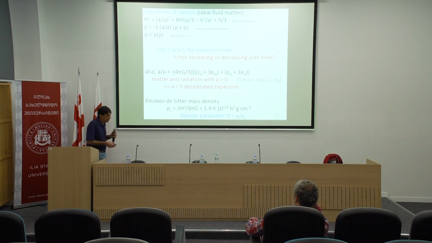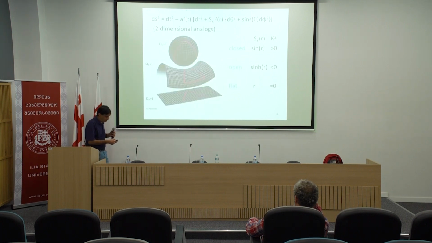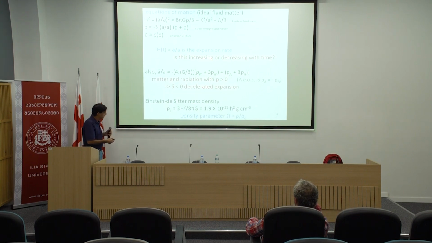So this parameter omega that I'd shown you before is just defined this way. You can just take this as a definition. There's a critical energy density that corresponds to some specific model here, and you divide through by that critical energy density to get omega. This critical energy density is roughly 10 to the minus 30 grams per cubic centimeter. So it's very, very tiny.